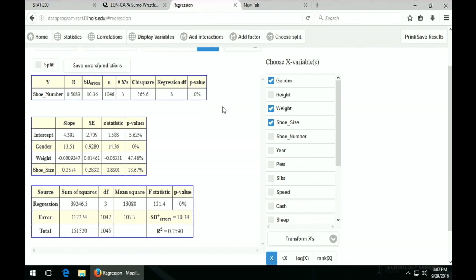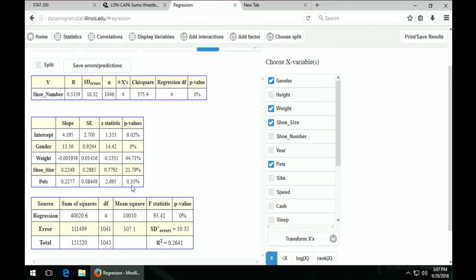So you're going to learn all about this. You could put in whatever. Do you think pets? No. Pets. It's a 0.35% p-value. So let's see, what's significant here? Things are going to drop out. This is what you're going to be doing when you look at model building 2. Like, what became significant? Weight is not significant. Shoe size is not significant. You want to put pets in and see if it's significant? Oh my gosh! Now why is pets significant? See, this is crazy. Why would pets predict the number of shoes? This is so much fun. Go ahead, why do you think? How'd you know pets was going to be? No, I tried it. Oh, you're just, this is what I mean.